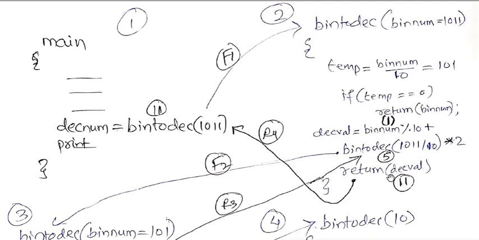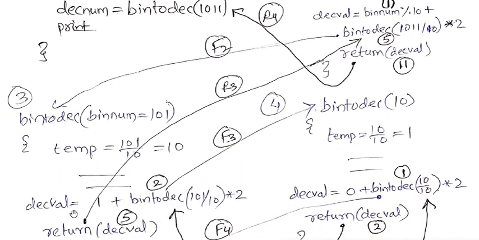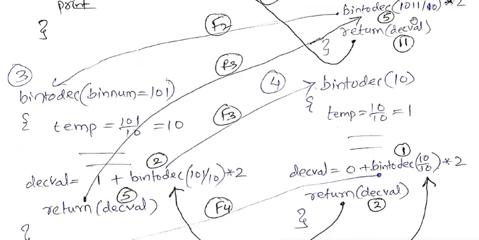The control, this function will not complete. It will not complete the rest of its code. Even the multiplication will not be done, because the control from here will again get transferred to one more call, that is step number 3. So from here you can see forward call 2, forward call with value 101.